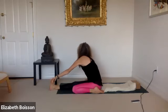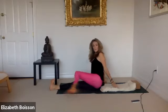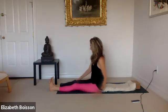Slowly inhale as we come back up. Exhale now, let's go ahead and extend that left leg. Shake it out. Inhale first, exhale as you bend that right knee, placing your toes underneath your hip crease. Keep that left foot flexed. Inhale, both arms all the way up.